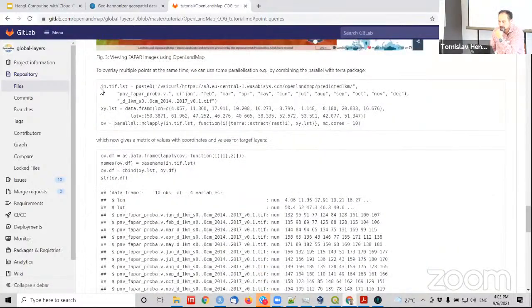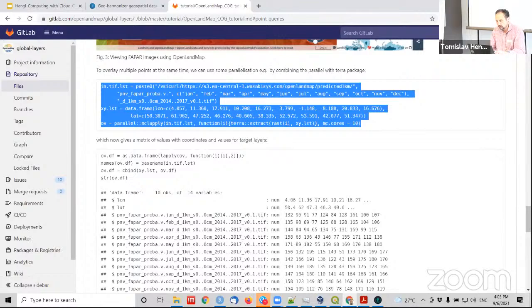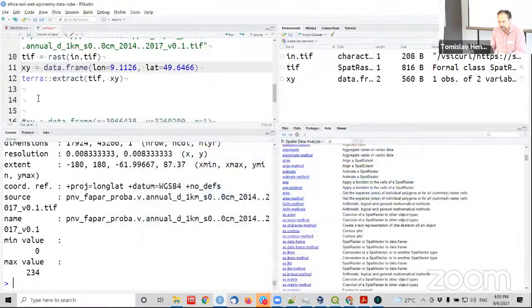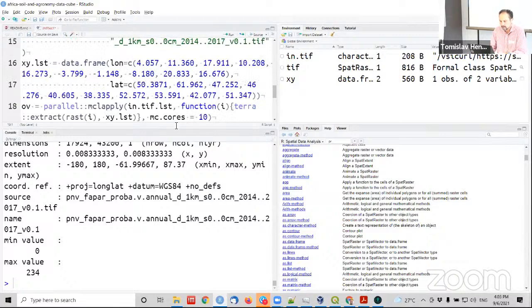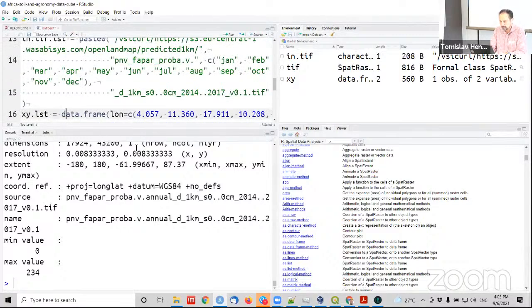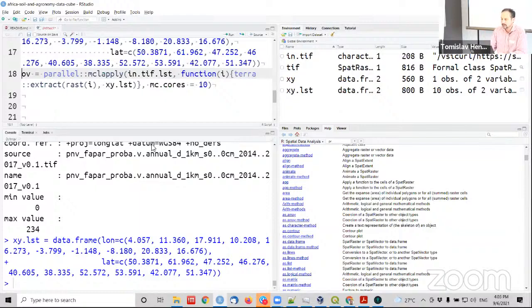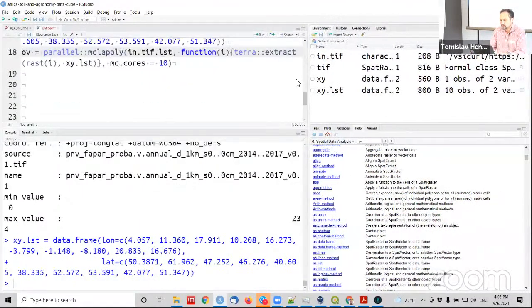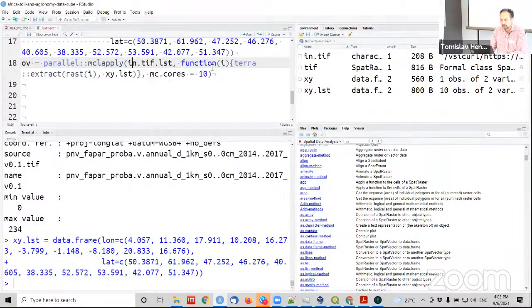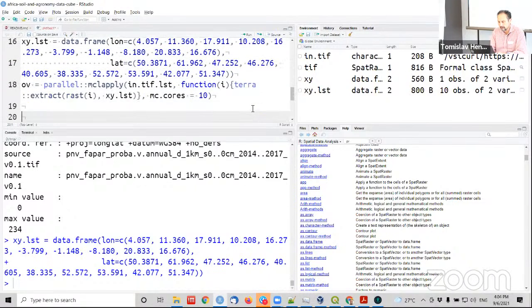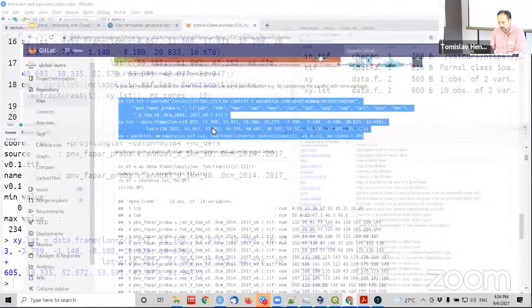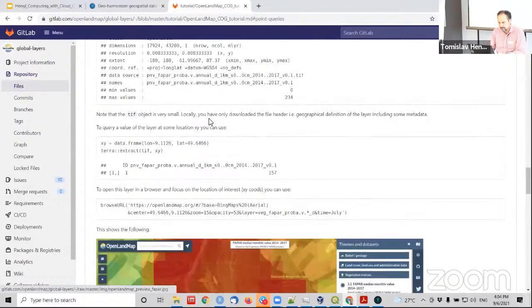But what is important is this thing I want to show you. If I put here multiple points, so let's say I create, I don't know, 10 points. It could be 1,000 points. I could run this overlay operation in parallel. So I will take 10 cores. I don't have 10 cores, but let's say I put, or maybe I have 10 cores. I can do it in parallel, and I can have a list of geotiffs, which is the list I use here, in TIFFs.